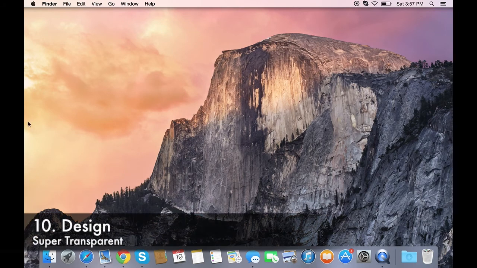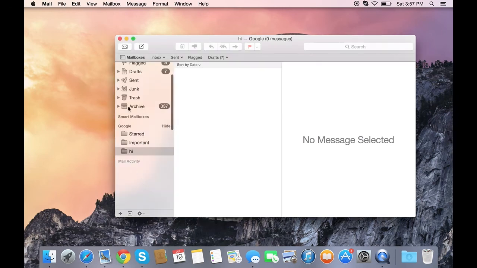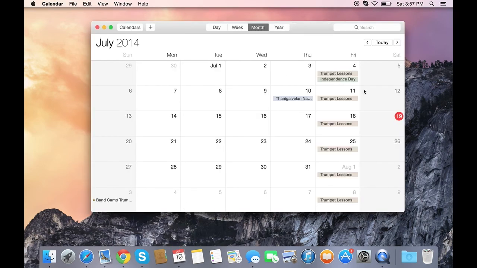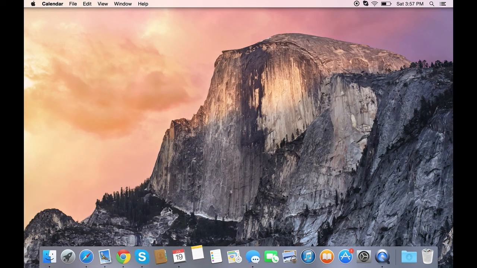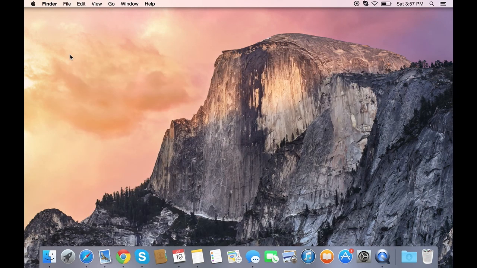And lastly is the new design. That is probably the best feature here in my opinion, because it just looks really beautiful, because everything's more transparent and all the apps are transparent, and it's different and it looks really good in my opinion. And I'll just open up Calendar to show you the changes and things. And you can see that everything's a little more different. And I kind of like that. And the transparency was a big thing that they did. They included it in a lot of things too.